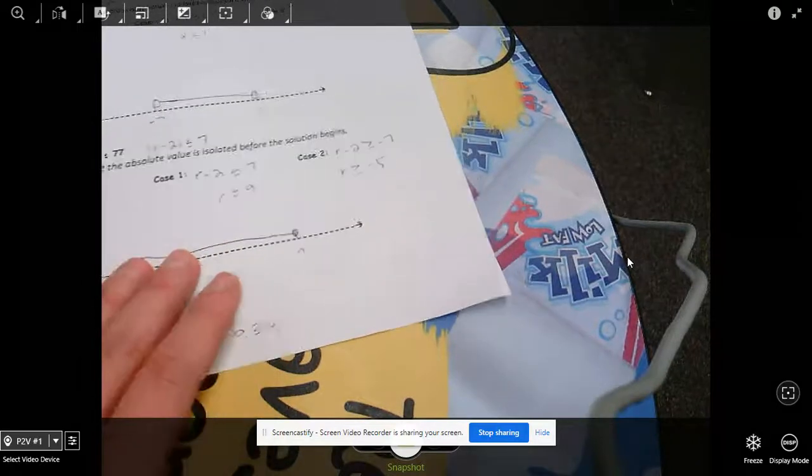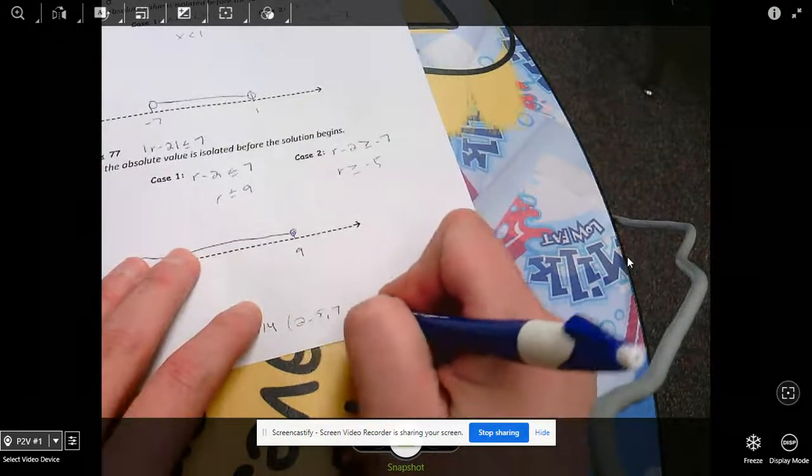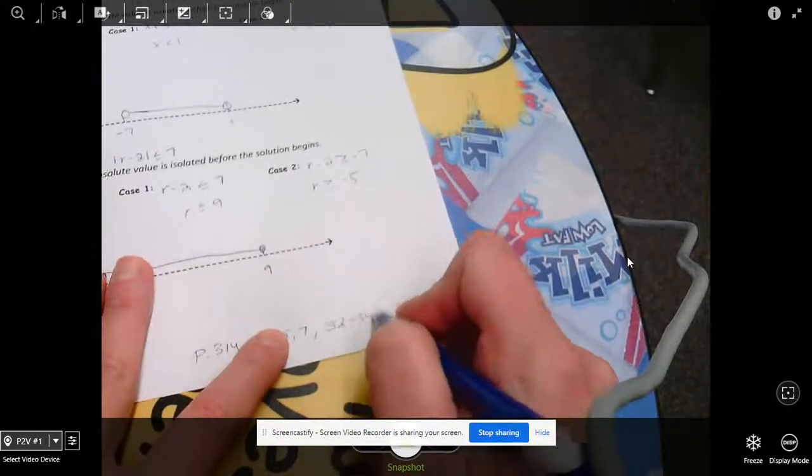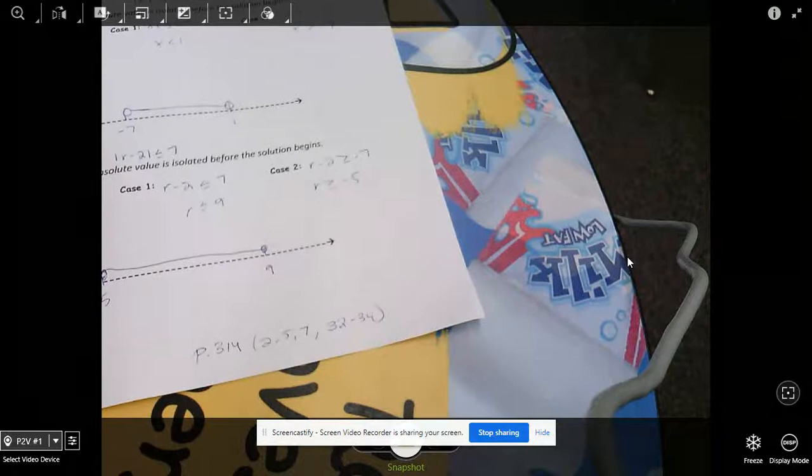All right, your homework is those 8 problems, 3, 14, 2, 5, 7. Remember, you're supposed to be writing this in your planner. When you see me at the beginning of the week, I tell you guys, okay, get out your planners, and you are writing them down.